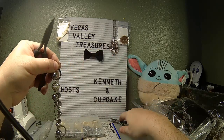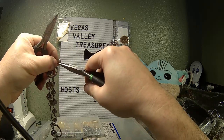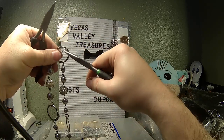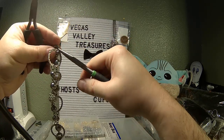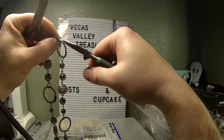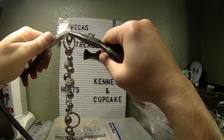And here's the big ring. And one. Two. Let's close the ring.